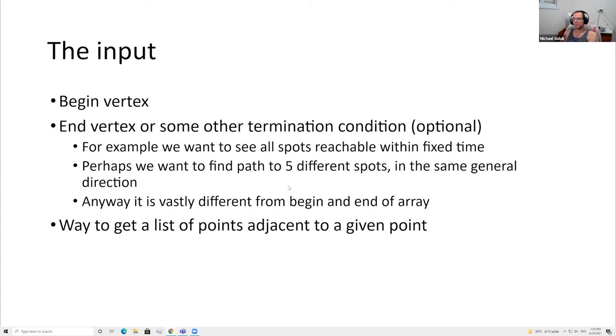So the input is a bit unusual and not something that STL algorithms are used to receiving. Simply, you have a start vertex where you start searching the path from. You have an end vertex. In the general case, it could be a different termination condition, but let's start simple, with an end vertex. And you have some representation of the graph, something that defines the list of vertices and the list of edges. For a given vertex, there must be a way to find the neighbors. Otherwise, you can't find the path. So your implementation can't be simpler than something that accepts such concepts.